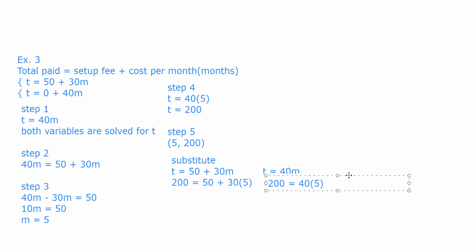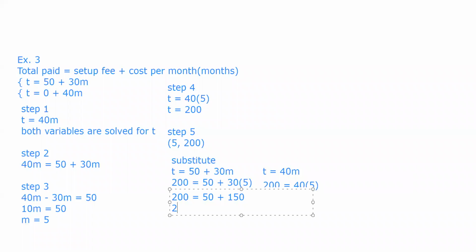In the second one, you already know that it's going to be true because it's the same way we found the value. 40 times 5 is 200, so we know that 200 equal 200. So for the first one, we have the correct answer. And for the second one, you are going to obtain the same. You have that 200 is equal to 50 plus 150. So 200 equal 200. Like I told you, if we solve this correctly, both values we obtain for the variables have to be correct when we substitute them in the equations.